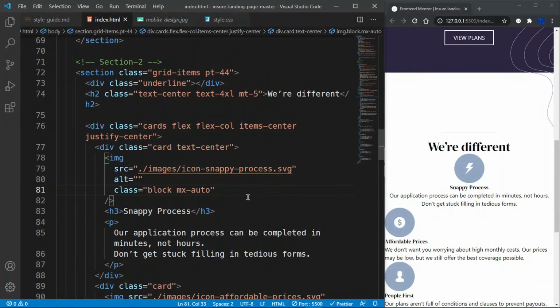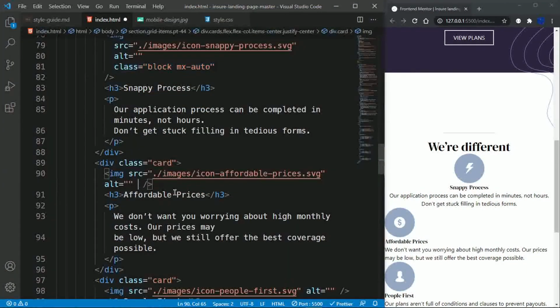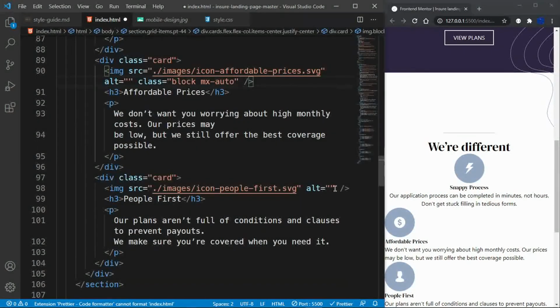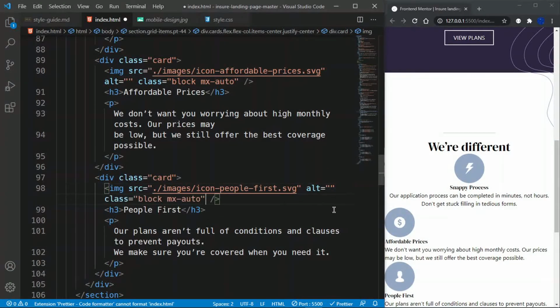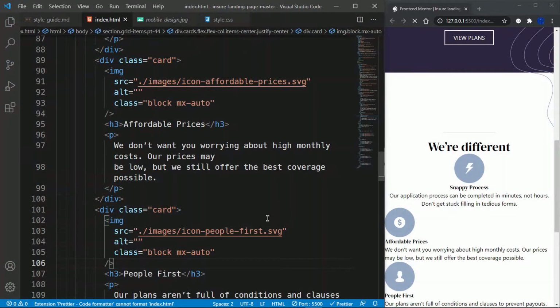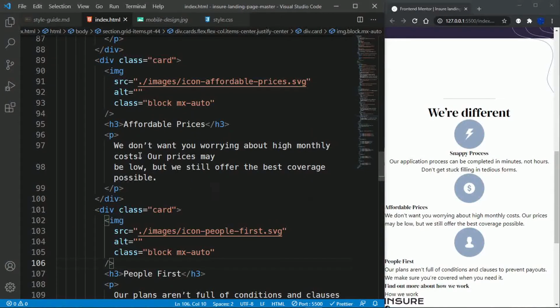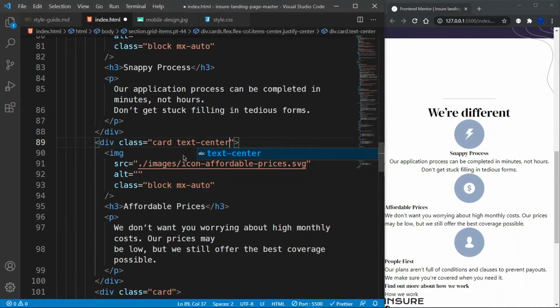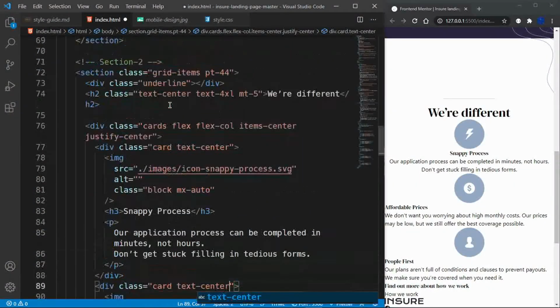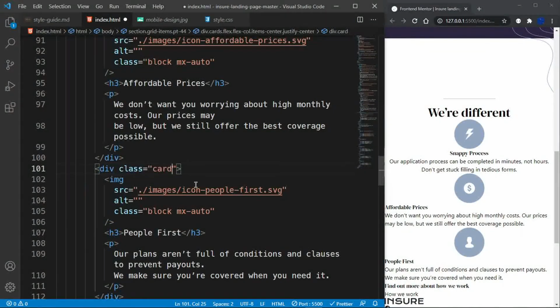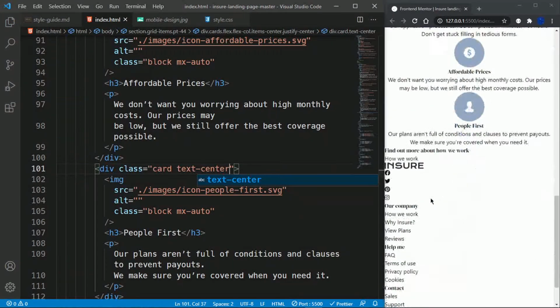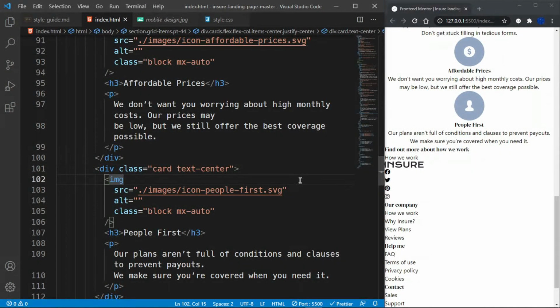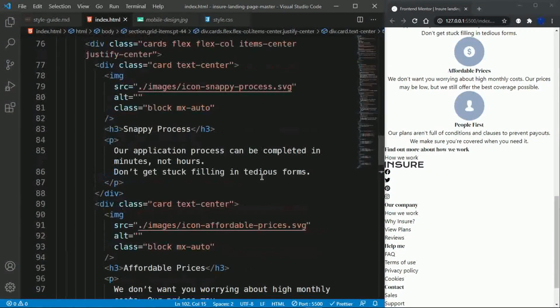Okay, so let me copy this and paste it inside my image inside here, and the image as well inside here. Paste that in, and of course we need to add text-center on our card, so text-center, and then inside here, oh, that's this first one, inside here say text-center like that. Okay, looking nice, looking nice.